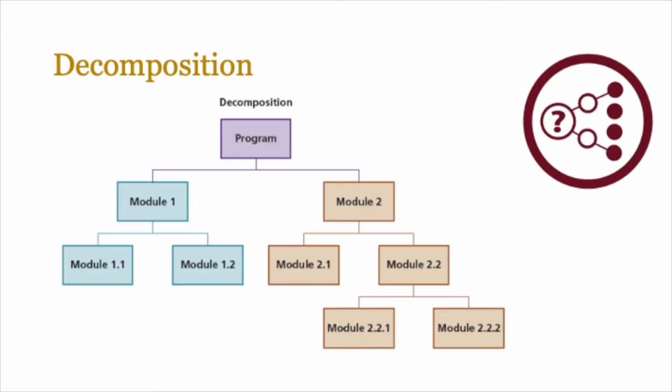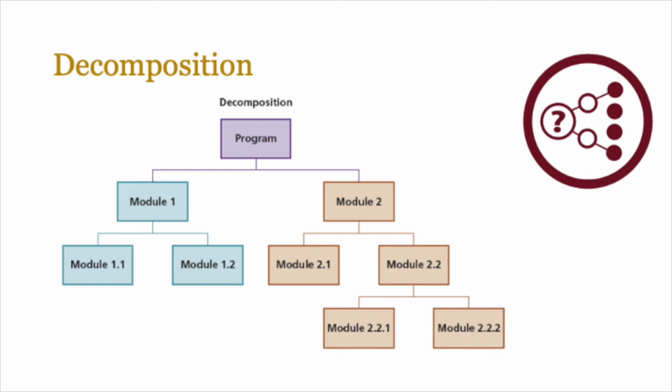Now on screen, you can see an example of how we can use decomposition. In this case, we've got an inverted tree approach. You've got the program, which can be divided into two different modules, which can be further subdivided into different modules, and you can keep breaking it down. And then eventually, once all the modules can be coded uniquely to solve whatever they need to do, you can then allocate this to different programmers who can start actual coding.